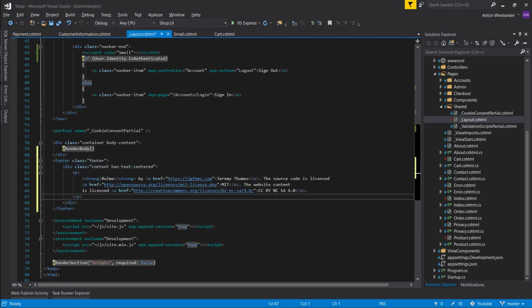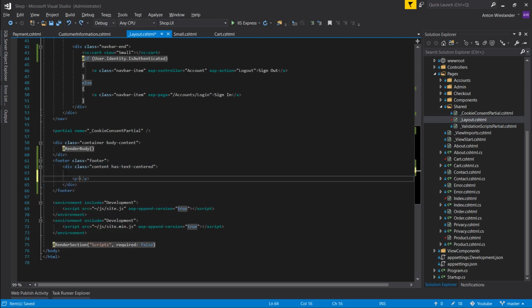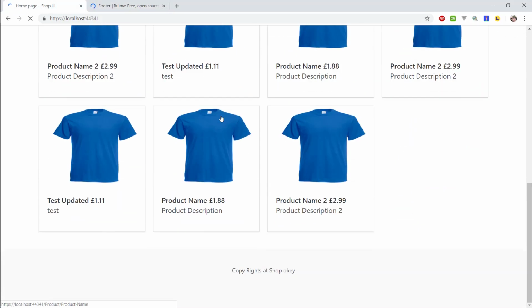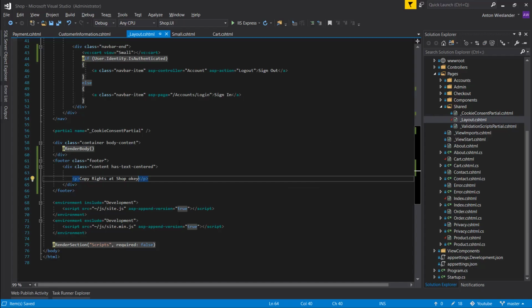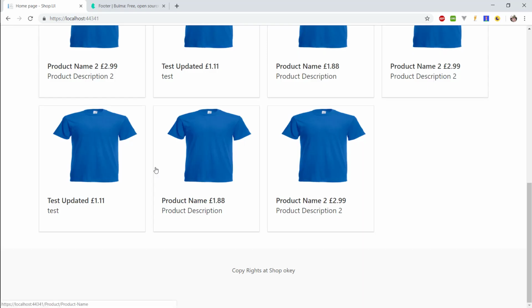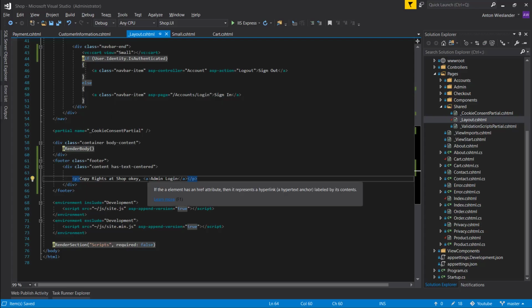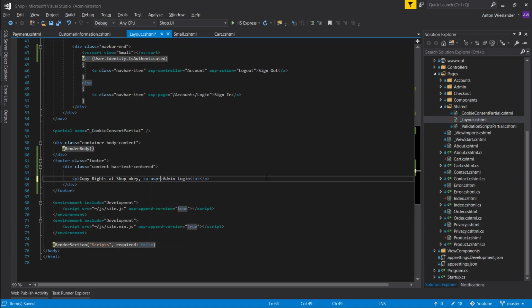Footer is licensed by bloody blah blah blah. Copyrights at shop. Okay. Oh, refresh the wrong thing. Okay, copyrights at shop. Okay. And you can always do something like admin login. Admin login, contact. You can use a level to sort of like have like contacts, about, really making an about page. You should know how to make an about page. This ASP page /admin/index.